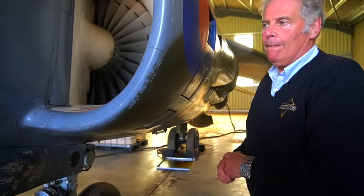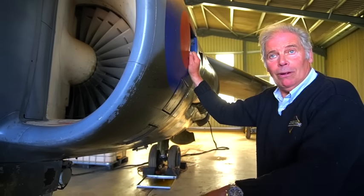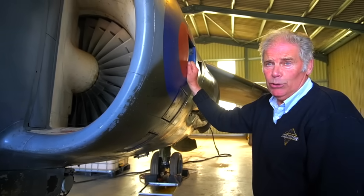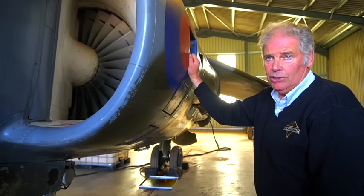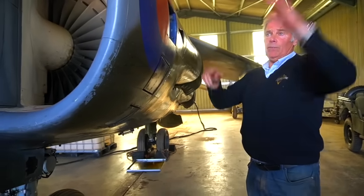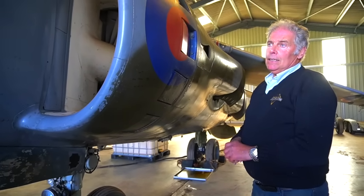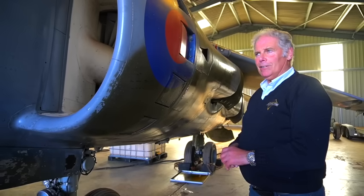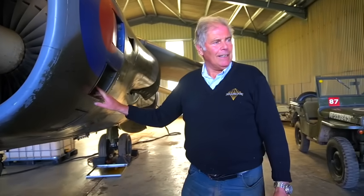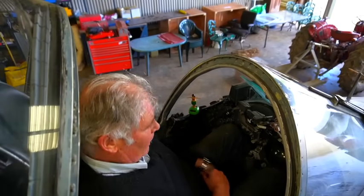So what sort of speed would this have done? I think about 400 knots, something like that. But in the dive, they would go more. Much faster, yeah. But I suppose it's fuel usage. When it's hovering, the fuel usage is very heavy. So there is a refueling hole for a probe for refueling, which they did a lot of. We haven't got that. So will this suck the gas? It does, yes. I'm not exactly sure. What are the figures, Julian? The figures are quite heavy when it's hovering. But at full throttle, it uses a gallon every 2 seconds. A gallon every 2 seconds. Oh, there you go. We don't do that. Very snug.